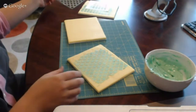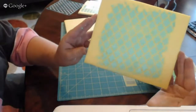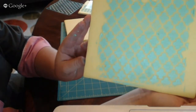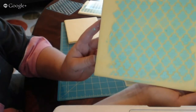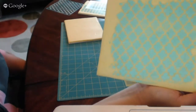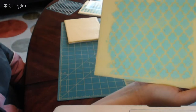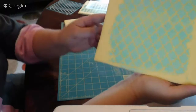nice and even, and then you've got, oh, can you see that? There you go. I don't know if you guys can see all the detail that's in there. It's actually really, really crisp lines, and really good for being a royal icing stencil. I know a lot of people have issues with getting the clean lines with a royal icing stencil, so there are some tips and tricks to help you get a nice clean finish.